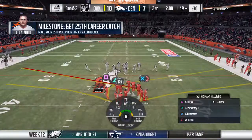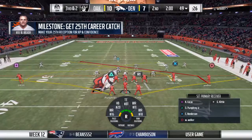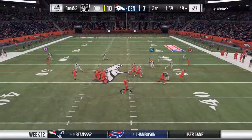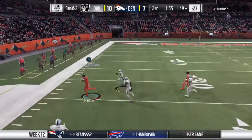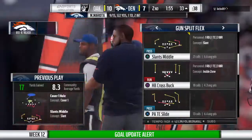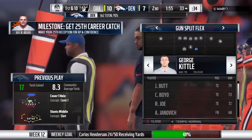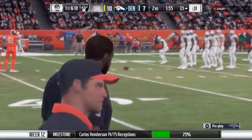The Broncos on third down. They've hit 2 for 4 thus far. Here it's 3rd and 2. They're working out of the gun. Mariota. He spots Henderson open left side. And he is out of bounds inside the 35. 17 yards for the Broncos there as they've got themselves a first down. Fresh set of downs here.